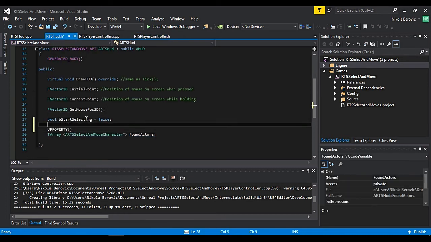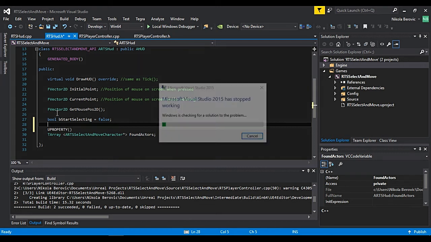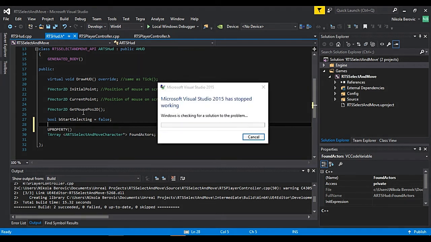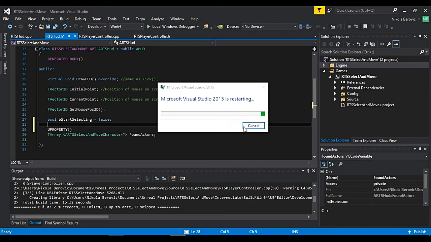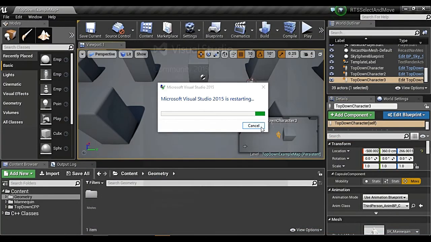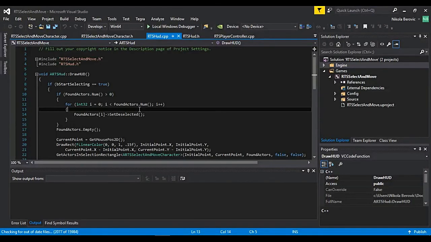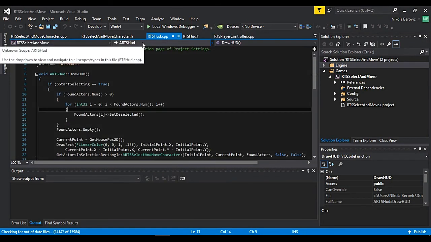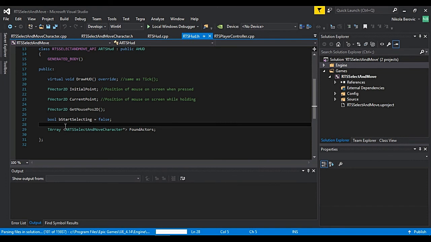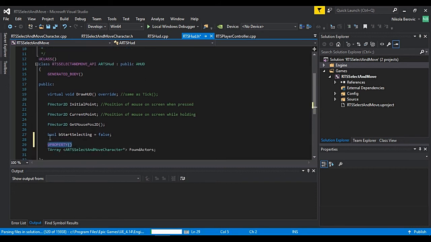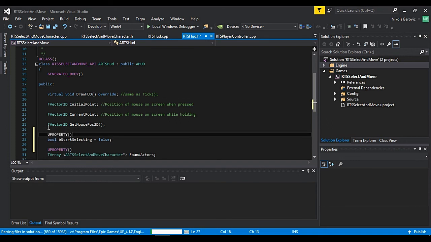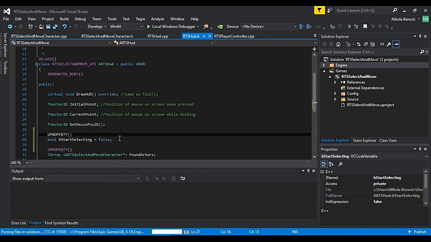Please don't forget to add it because they are important for garbage collection. And for some reason my Visual Studio crashed, but it doesn't matter. As I was saying, they are really important for garbage collection. So don't forget to put UFUNCTION, UPROPERTY, and such things before every variable or function. It is a macro very important for Unreal.